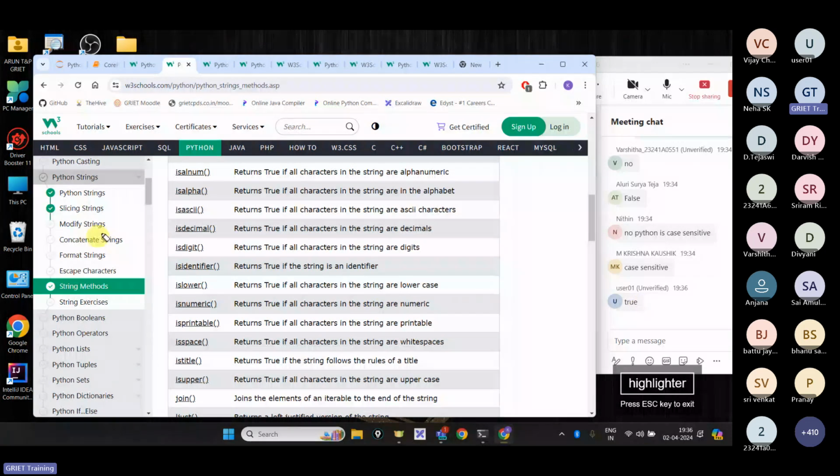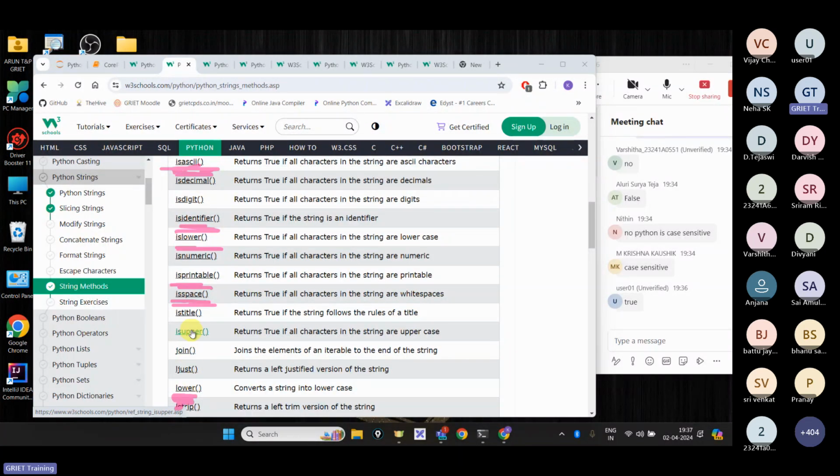I'll keep highlighting the functions you need to know, so you make a note of this. So alnum, is decimal, is digit, is lower, is numeric. Join is the most important. Let us explore some problems based on that. So join, is numeric, is lower, is digit, is decimal, is alnum.